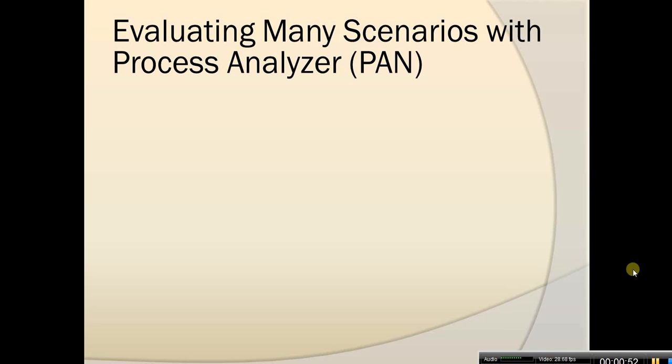So this is different because we're gonna be able to analyze more than two scenarios. With output analyzer, we were able to only analyze two scenarios at a time. So the process analyzer allows us to compare more than two, say 3, 4, and so on.